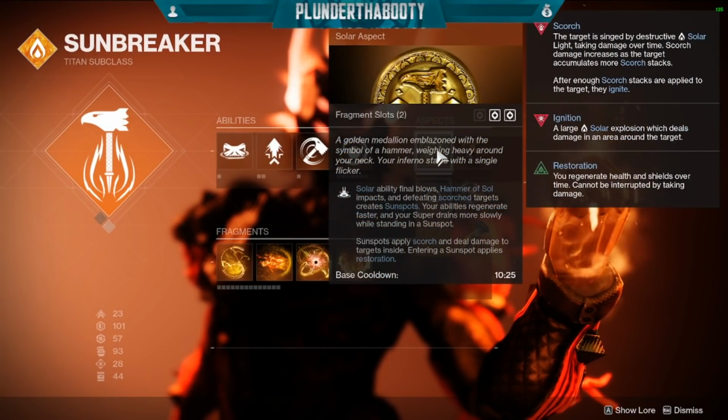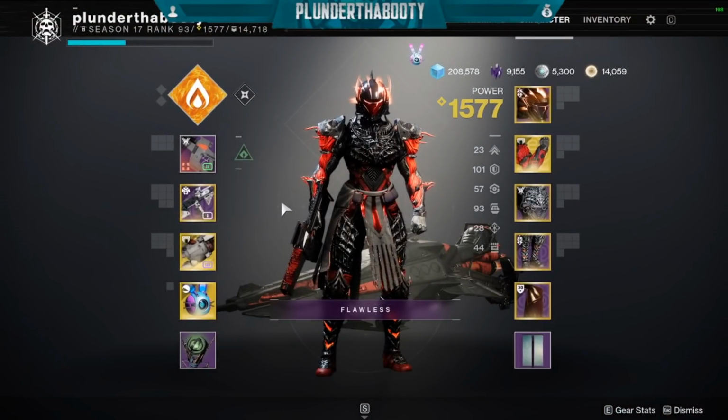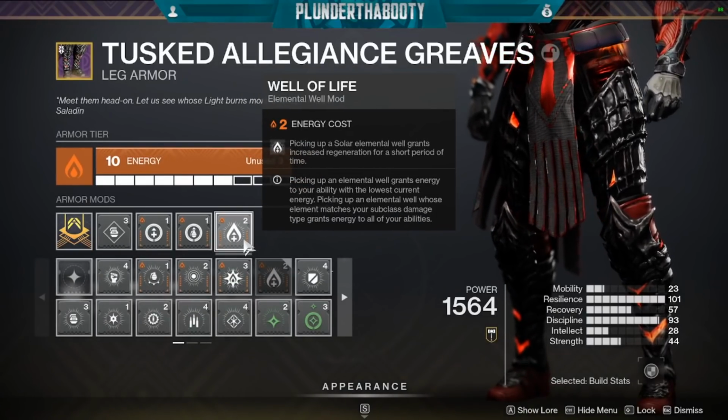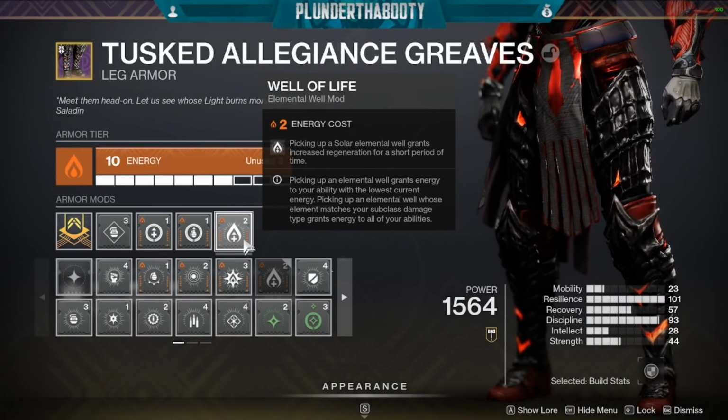Restoration is continuous healing. And then on top of that, we're running Well of Life as a mod. Now every time we pick up a solar well, we are getting Well of Life. This is also continuous healing.